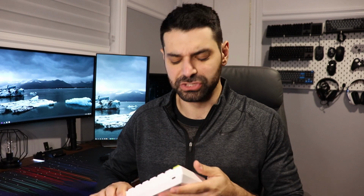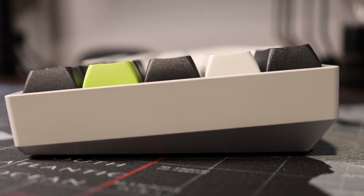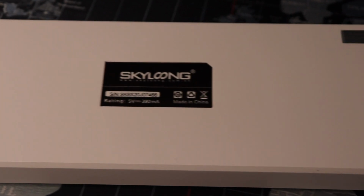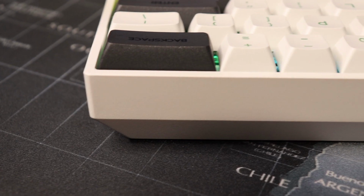Overall, this keyboard does have a really good build quality, nice and solid base to it. It doesn't have any adjustable feet to change the angle, but when you do lay it down, you do have kind of a slight angle to the frame of the board. And it does have rubber feet at the bottom, obviously to prevent it from slipping, which is always useful.